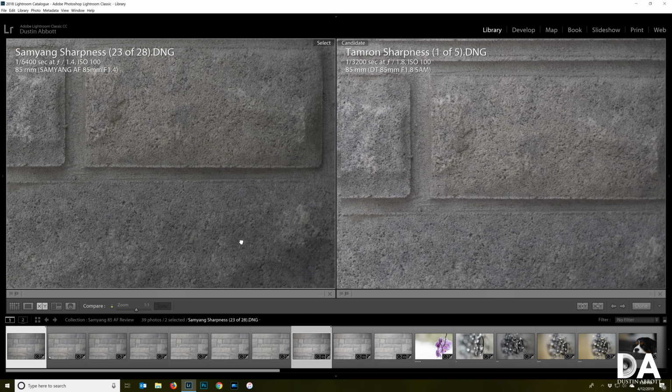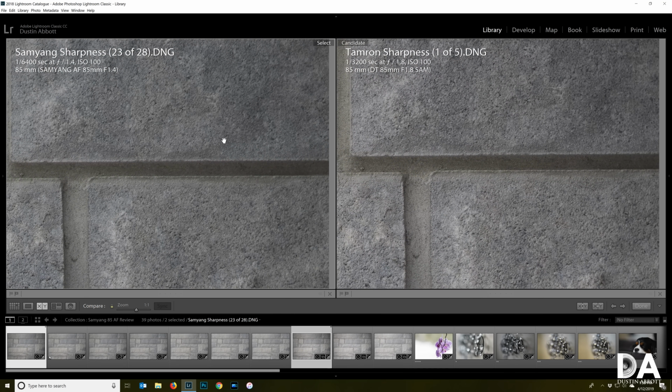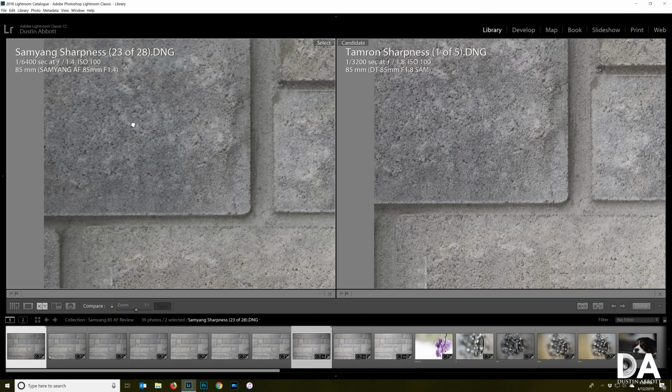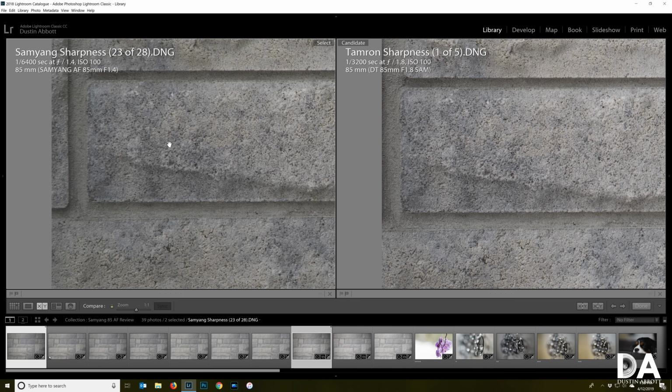And so what you can see is that the sharpness profile from the Samyang actually extends right out to the edges of the frame. It does really quite a good job of maintaining sharpness. And what we can also see is that centering is also quite good. Now on this side, it looks like the Tamron is a little bit sharper at f1.8 at the edge.